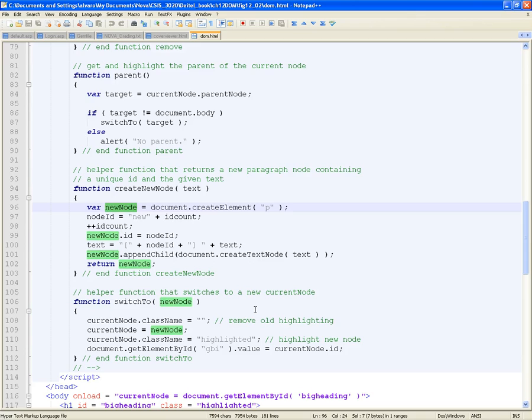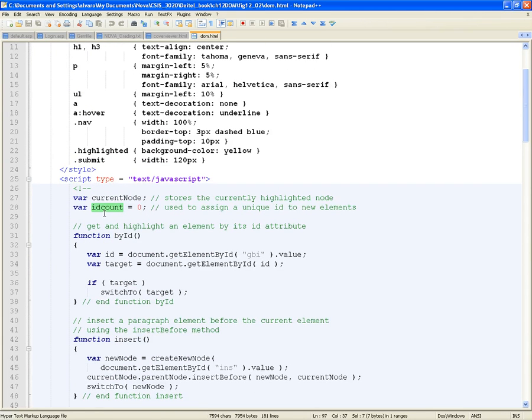And then notice that you create a string called new, and then you append an ID count. An ID count most probably is a global variable. There it is. ID count is a global variable that started at one point in time with 0. And that's where we get the new 0, new 1. And every time that you create a new one, it gets incremented. What's the whole purpose of it?